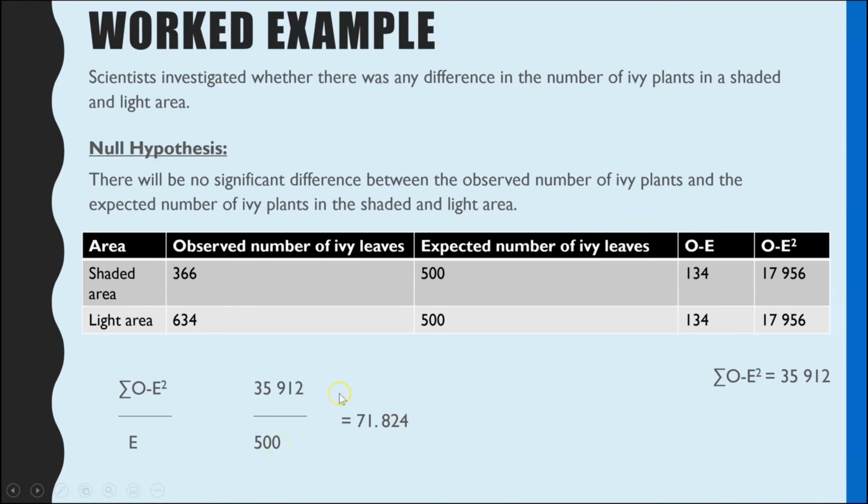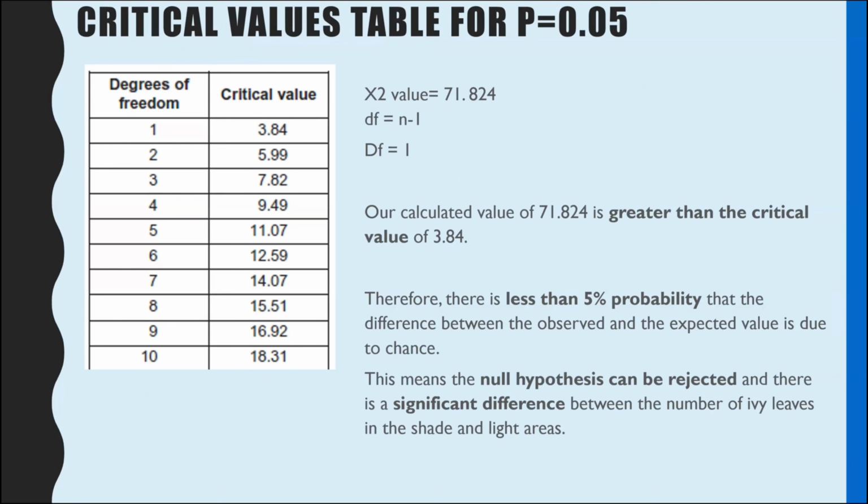So we end up with a chi-squared value, which is really big here, 71.825. However, that does look correct because we can see we do have a big difference between those two values, so we would expect to get a big chi-squared. The final step is to work out what that chi-squared value actually tells us. And this is where you have to compare your calculated value to a critical value.